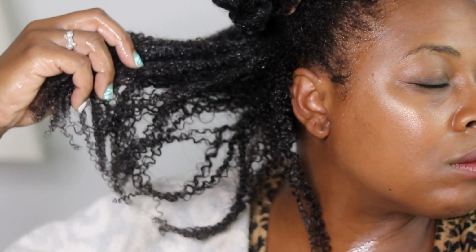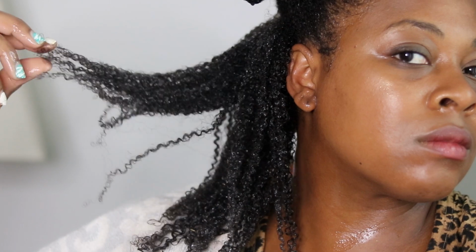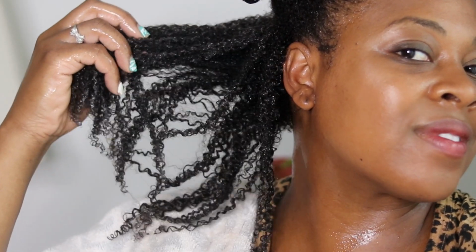Y'all, can we just get into these curls? This definition, this hydration. Look at that, baby. I don't have these kind of curls unless they're defined by some product. Oh, and here I go, y'all. This is exactly why God did not give me big old curls, because look at me. I already don't know how to behave.